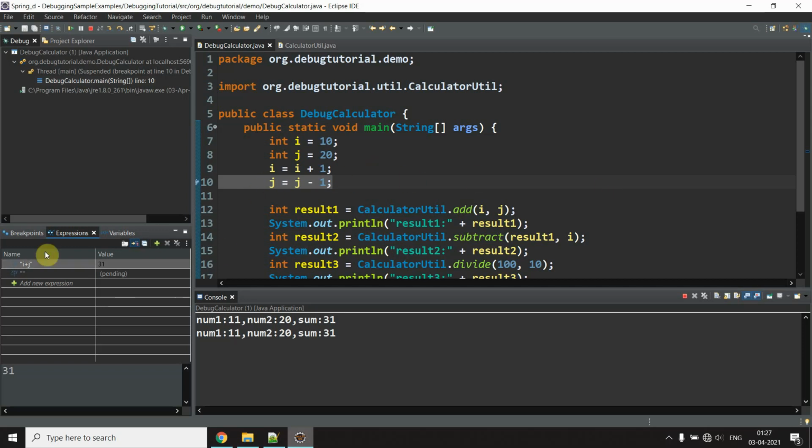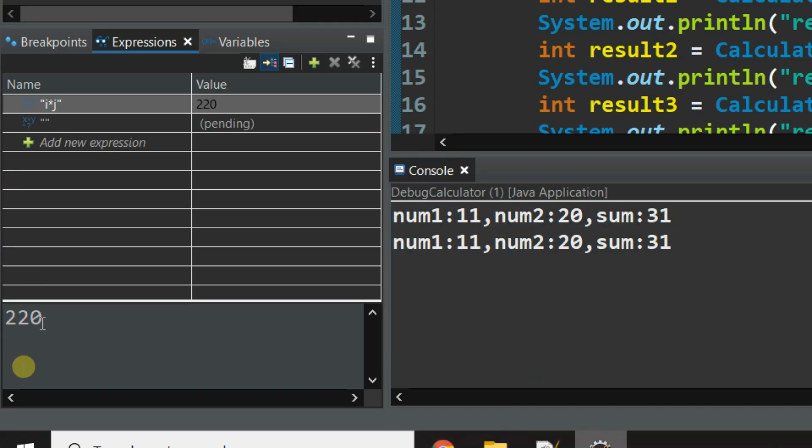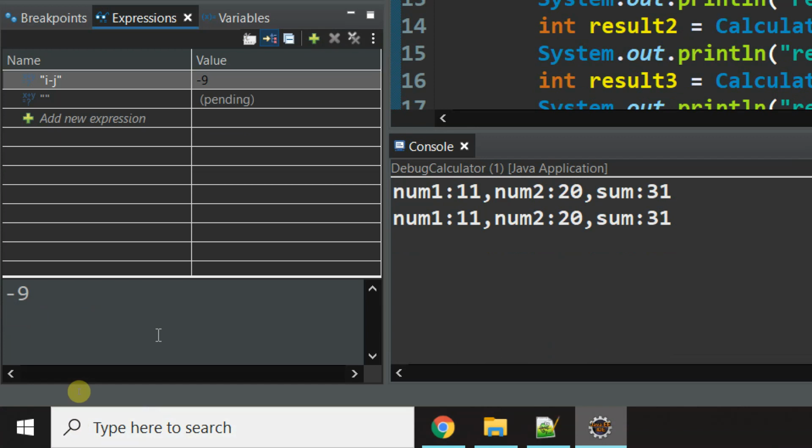We call it watch because our program is in debugging mode. And you can see here, this is a column where you can mention your expressions. Suppose I say I and J, right, and if I just click, you can see here, let me zoom in, right? If I execute I into J, it's 22, and the result will show like 222. In the next case, if I want to do I minus J and minus 9, whatever you want to do, you can check the result in debugging mode. So that is all it means by the watch feature in debugging.